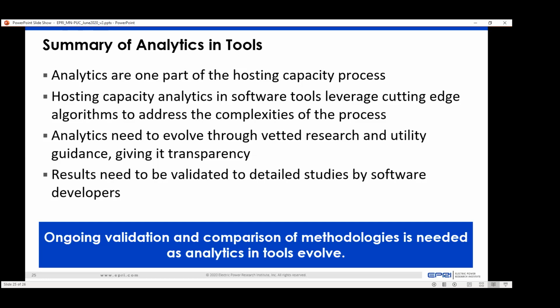So we're all kind of speaking one voice and having a way to discuss our results and portray our results, because the only ones that understand the analytical capabilities best are the ones that are developing it. I'll stop there. I know I probably went down a bit of a rabbit hole, but I think it's important to understand the analytics across tools, how they compare, how there are underlying differences that we need to understand, but the validation of the methodologies themselves is really what's important here.